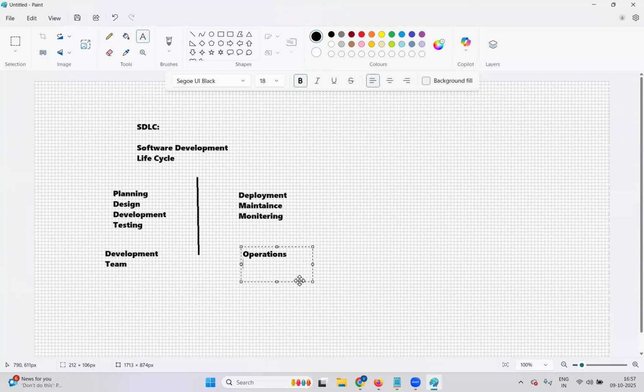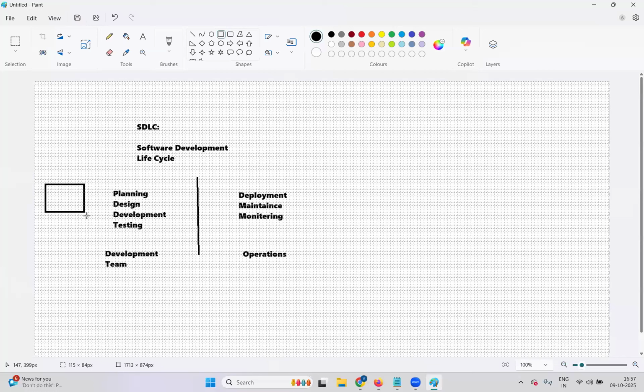So how is the work environment with the software development life cycle here? For example, a developer develops the application on a Windows machine.